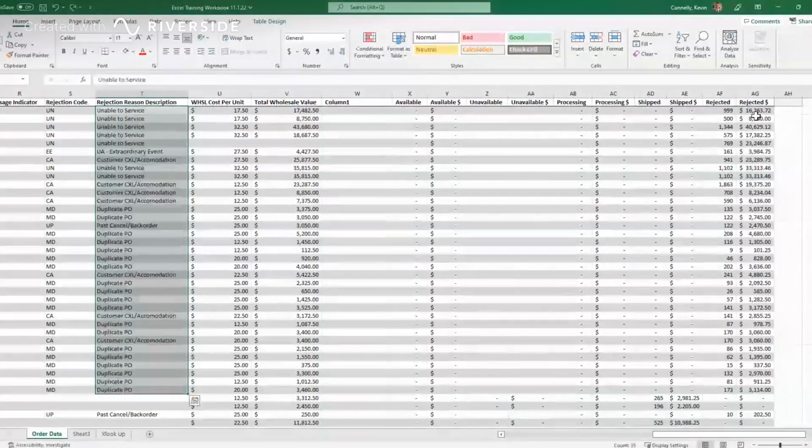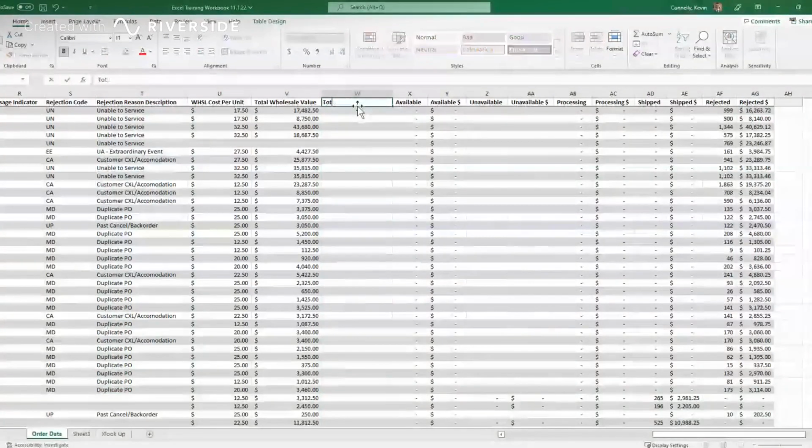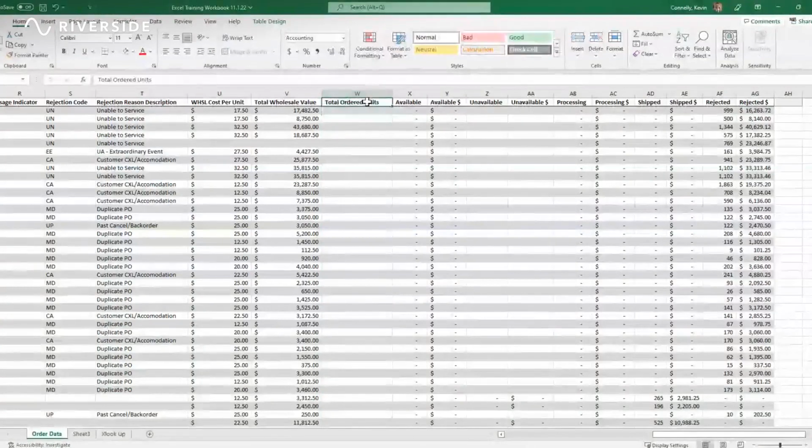Okay, so let's quickly talk about adding in a formula here. If we were to, let's call this total ordered units. And since there's a formula in here, we want to be clear with that and label that as a calculation.